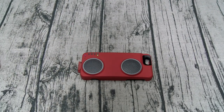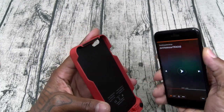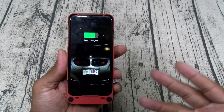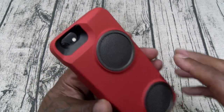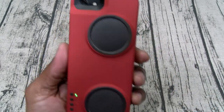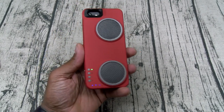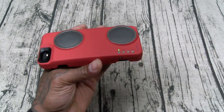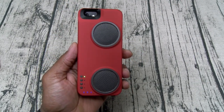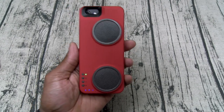This is the iPhone 6 version. Let me show you what I was talking about with the camera. If you want this immediately because you need it — just know the camera in the back is not going to line up for the iPhone 7. I'm using the iPhone 7, so the camera doesn't line up and I can't take photos. But when I'm looking for music I don't care about the camera, and I also got 120% extra battery. They do have pre-orders coming out next month for the 7 and the 7 Plus — that's going to be a must-have accessory for me.